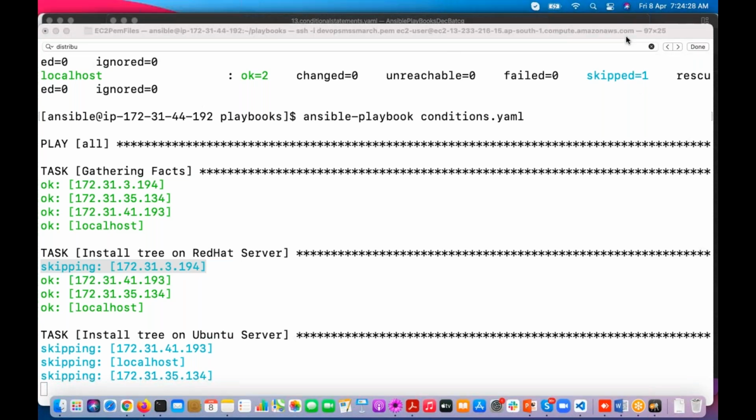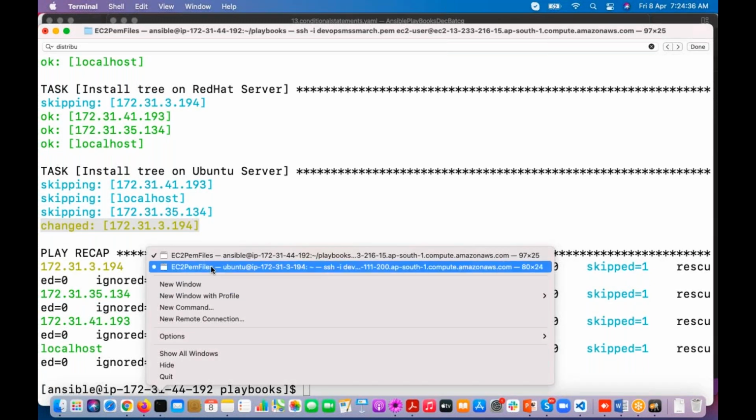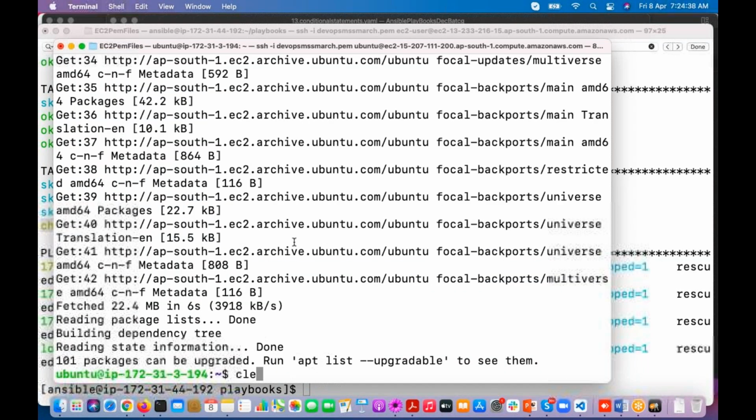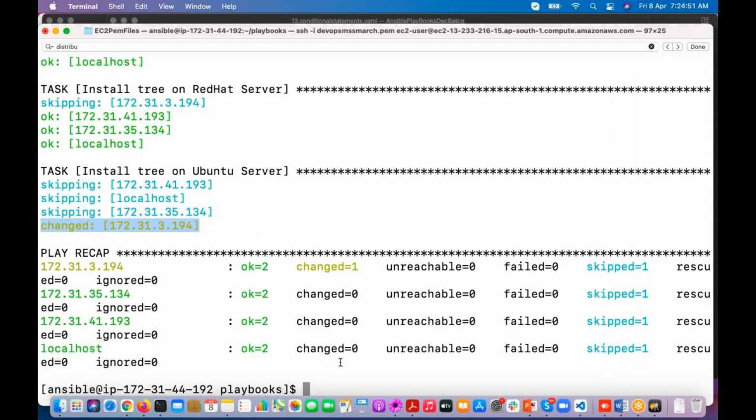First time it is taking. So did we use that become? Okay, see, observe that it is installed. Now you can go to the other server, just execute that tree command. See, it is working. Earlier it was saying command not found. We needed to install it. We installed. So now I'm going to update this playbook.